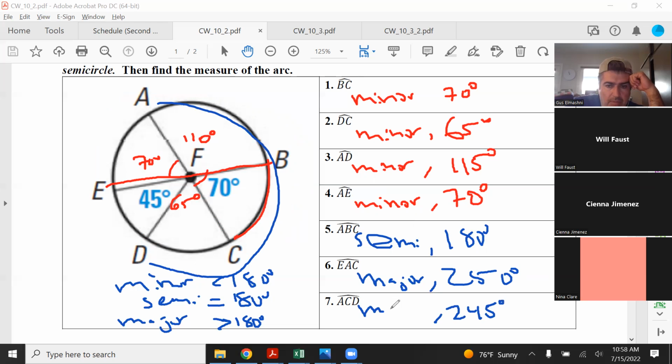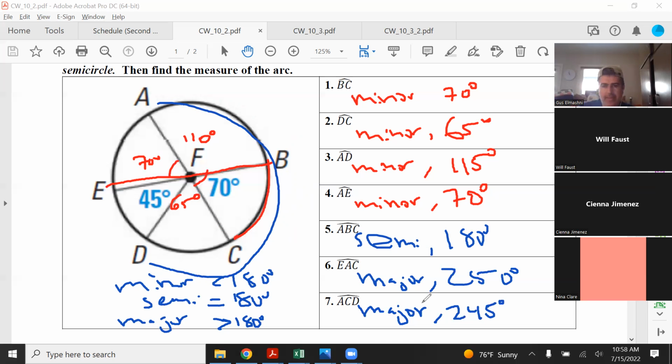And that's going to be major. Okay, so hope that's pretty intuitive. So yeah, dealing with arcs. An arc is a portion of a circle. It's kind of like the pizza pie crust, or the crust of the pizza or crust of the pie.